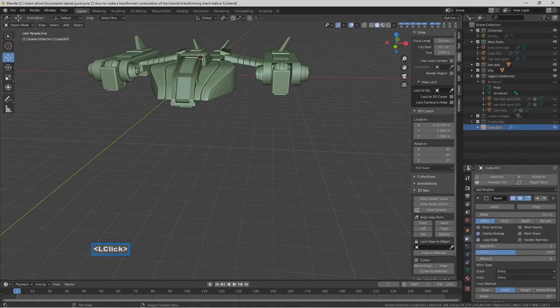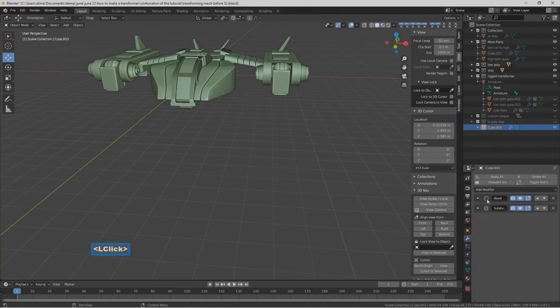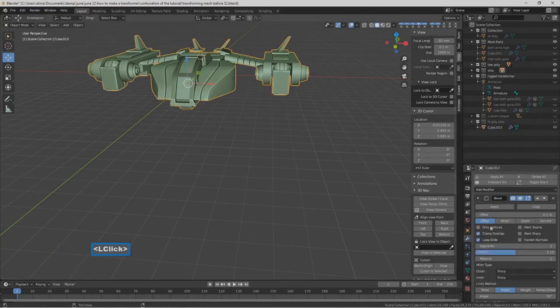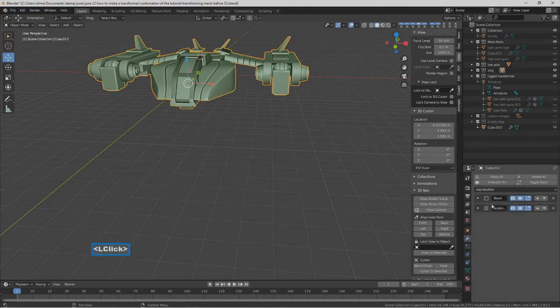Okay, we're going to look to the wrench, which is our modifier menu. We have a bevel and a subdivision surface modifier. For now, we're going to take off the subdivision. I'm selected on the high poly ship. So here's the bevel, and now we'll take off the subdivision. Not a huge difference, but there is a difference. By disabling that, things will work better as far as the animation. However, like I mentioned before, you can use the high poly model to transfer all the full detail to this model. I'll show you how to do that in the mech making tutorial.